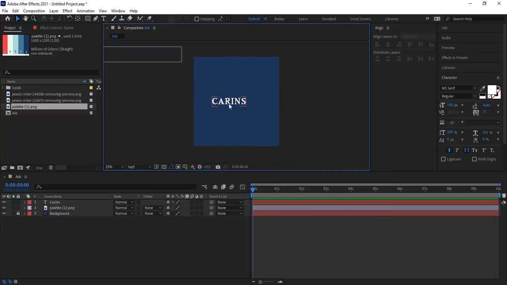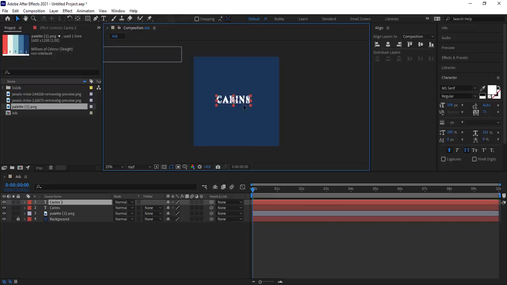This is the name of the insurance company. So what we are gonna do is quite simple and interesting. We are going to make a duplicate of this layer. Ctrl D to make a duplicate. Now just drag downwards, hold down shift, then double click over it and type insurance.